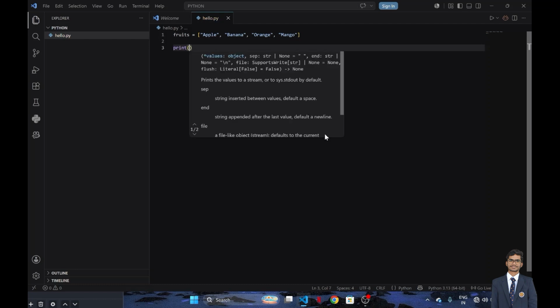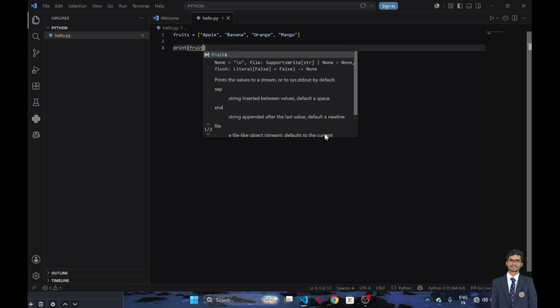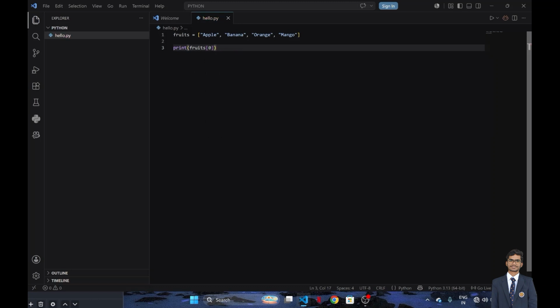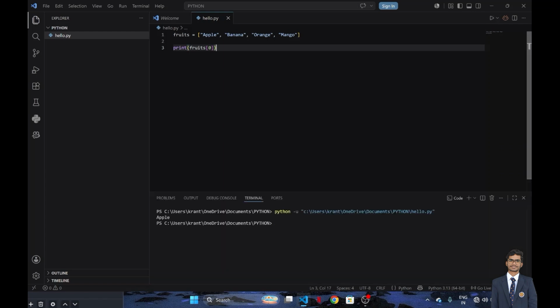Print fruits of 0. Now this, it prints apple. Index 0 represents the first element. Therefore, Python prints apple.